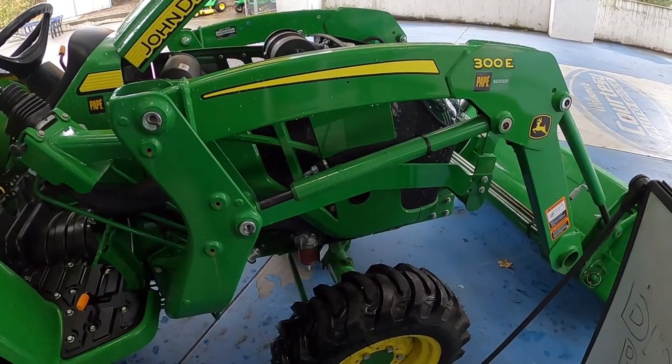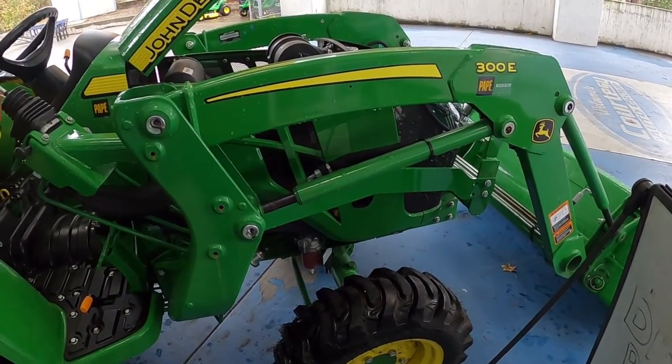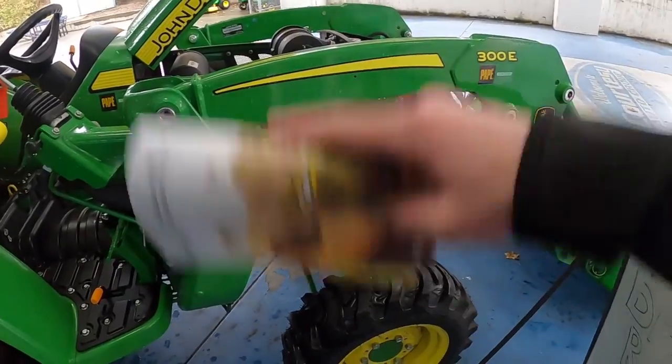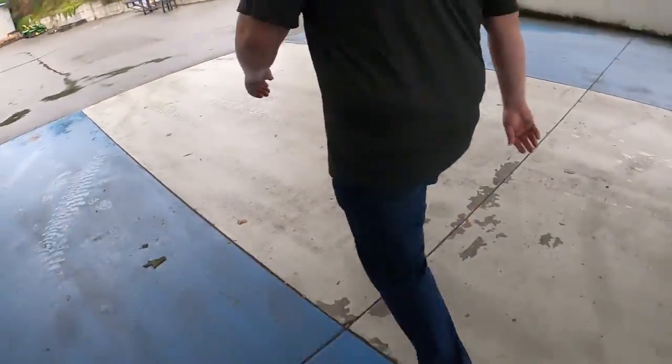With the 1023, the loader's not meant to come off and the bucket's not meant to come off. You can take it off, but it's going to be an hour. Right, I got you. So is the 1025 similar in size, smaller, bigger? It's small. I do have one without a loader. It looks weird without a loader. Yeah, but I can imagine.